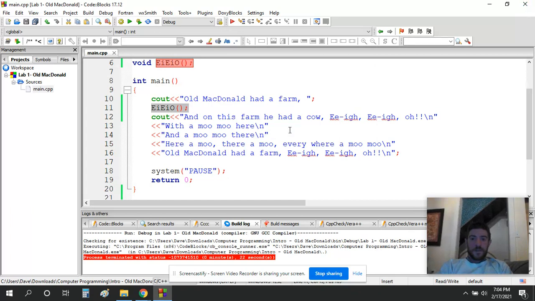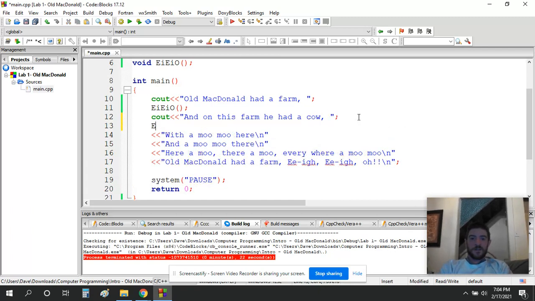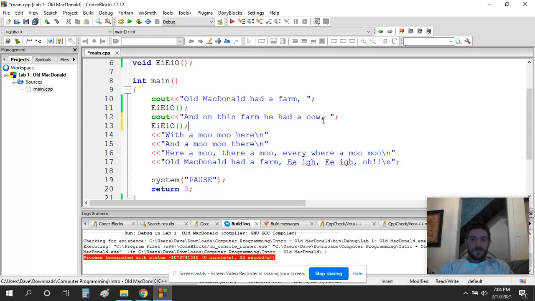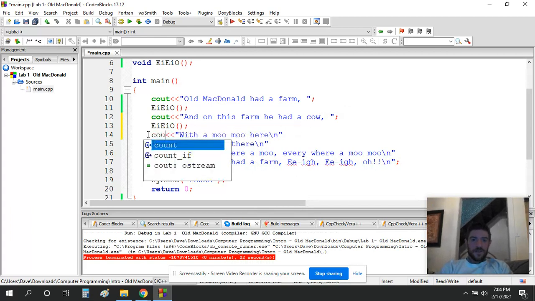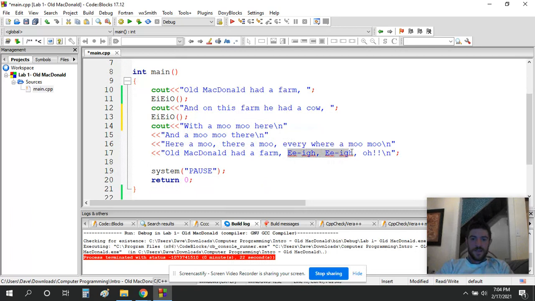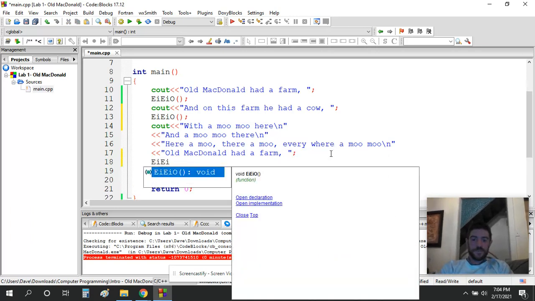So I'm going to replace all my EIEIOs. Again, delete it out there, hit semicolon, call EIEIO. Add a cout right here. Go down here. Again, delete out the EIEIO. And then call my function again. All right.